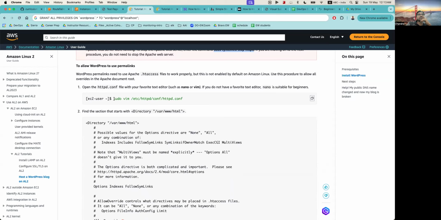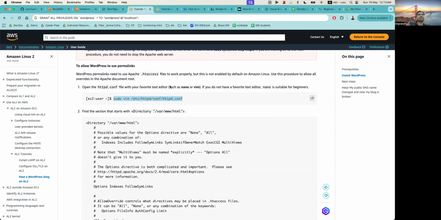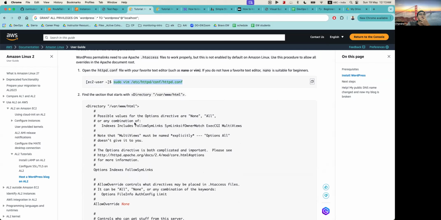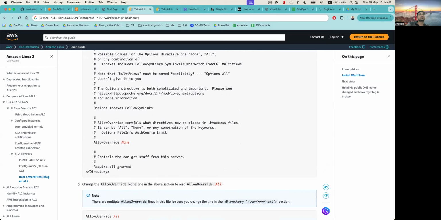The next thing we are going to do is enable the .htaccess file. Okay, so we will do that. Let me just use Vim. I will use vi, and it is asking us to make some changes.